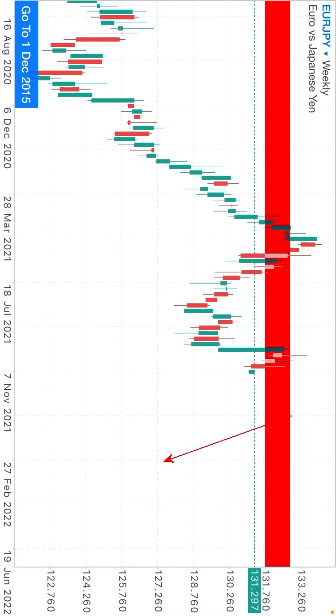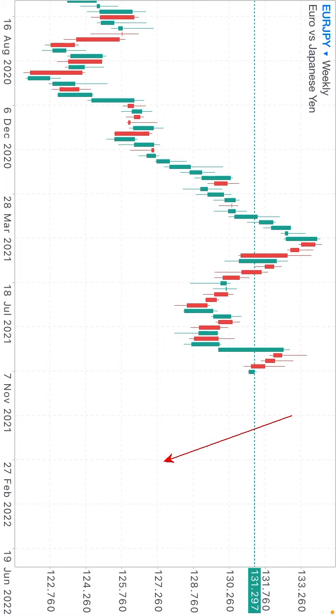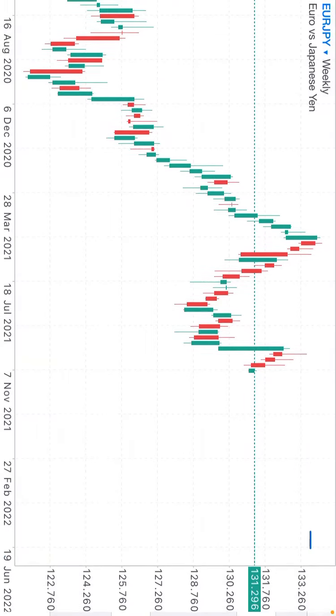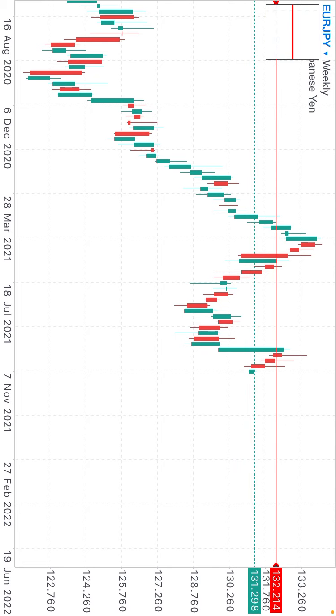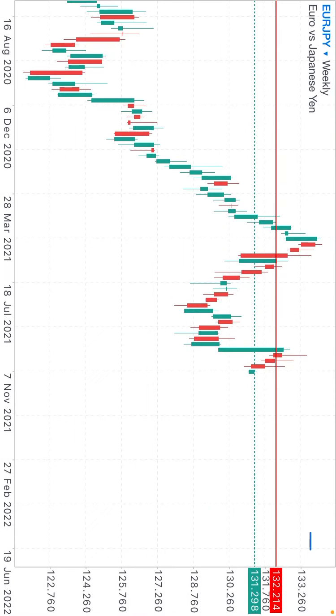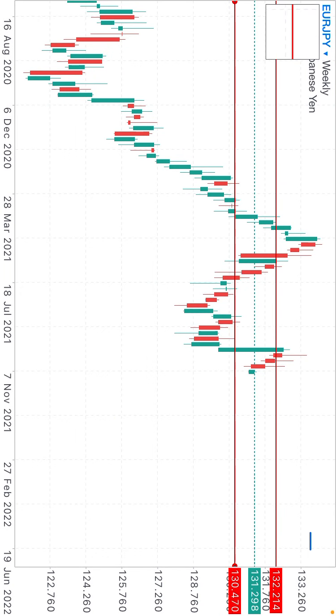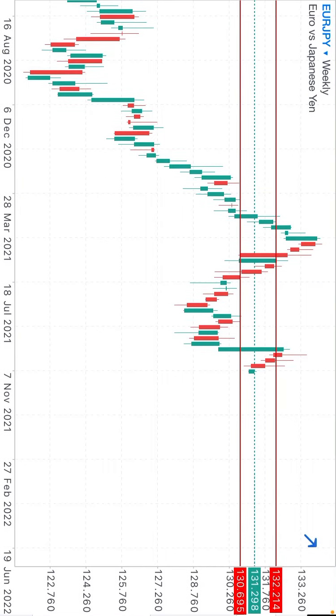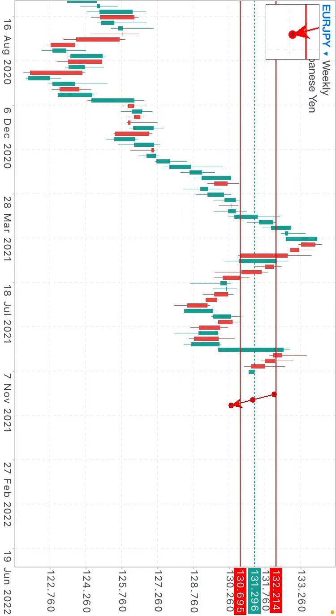Now going down to the weekly time frame, let's see what we have. The weekly time frame, as you can see, it's trying to provide a move to the downside. As you can see, it has broken this level of support, so therefore we expect the market to move down to the next level of support. So the monthly seems quite bearish, the weekly seems quite bearish.